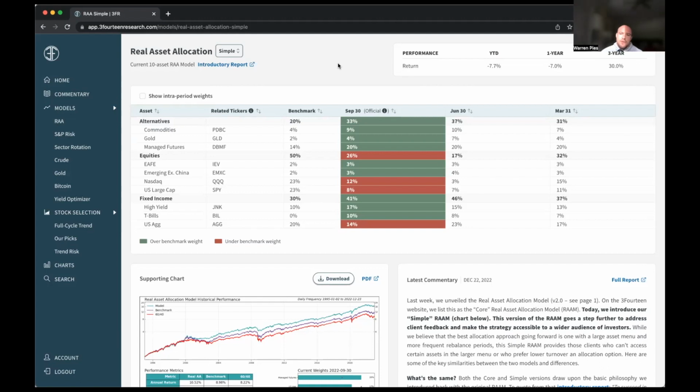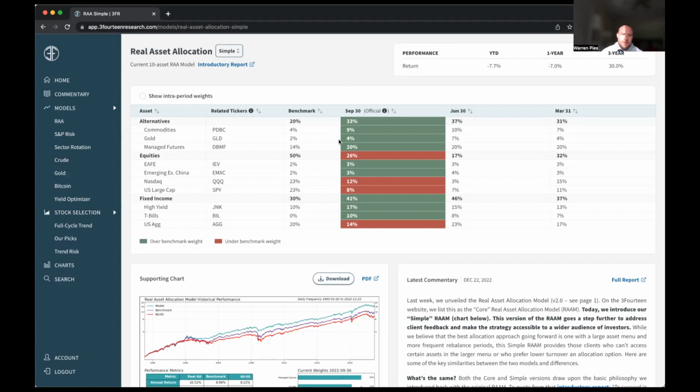And I think that there's a certain amount of turnover that you're going to need to accept in this new world of asset allocation as we get away from just a pure 60-40 approach. But some clients obviously want to minimize the turnover. So this is our solution to that problem, and to some of the maybe more ancillary assets that you don't want to have as a core piece of your strategy, like Bitcoin or something like that.